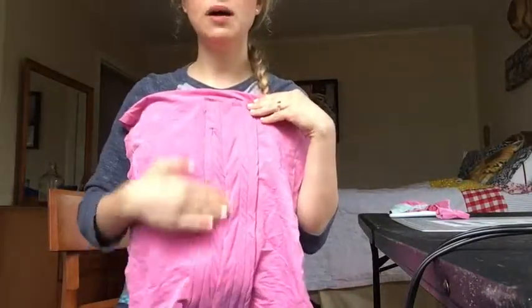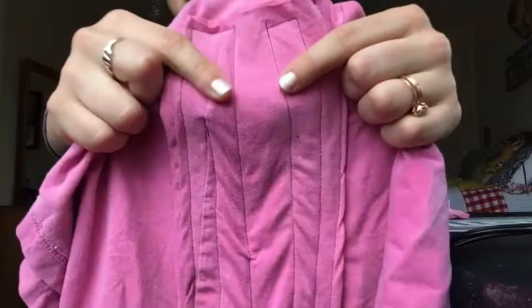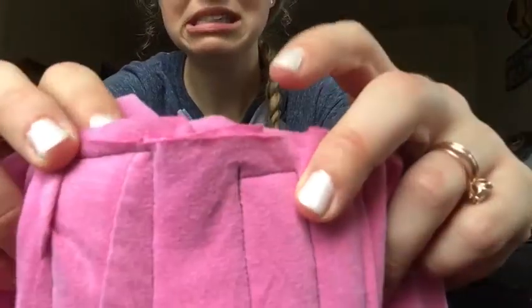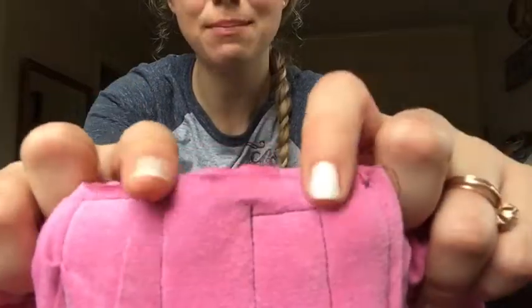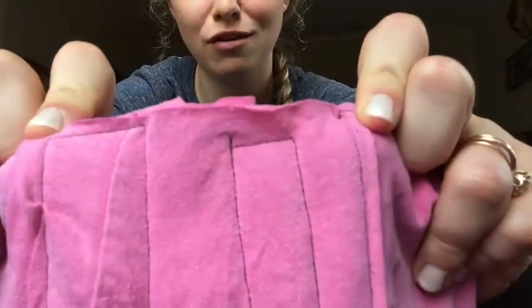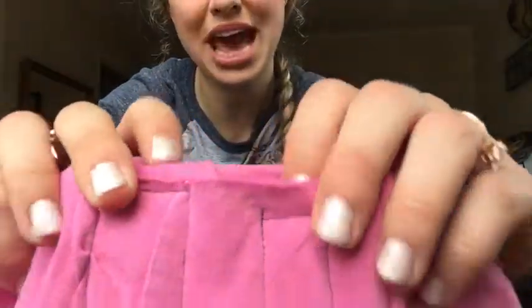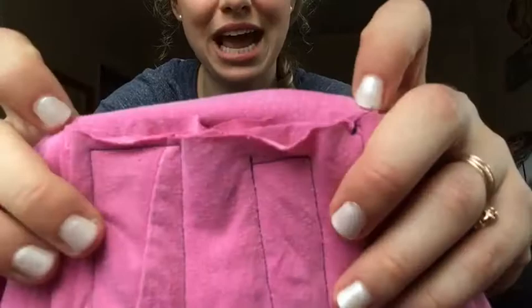We sew evenly spaced out stitches. Can you see that? Just to make sure that the fabric stays. And as you can see, I left raw edges. This is going to be on the inside of the diaper, so it's okay. And also, t-shirt fabric doesn't fray like other fabrics, so it's totally okay that this is a raw edge. Nothing bad is gonna happen there. You don't even have to worry.